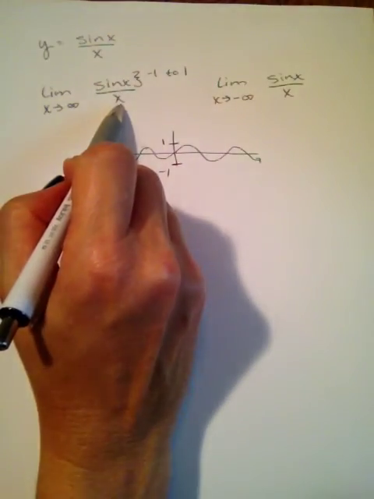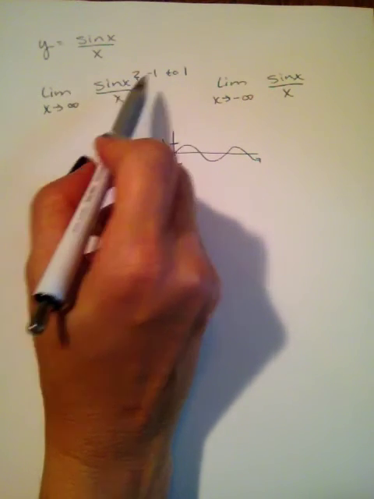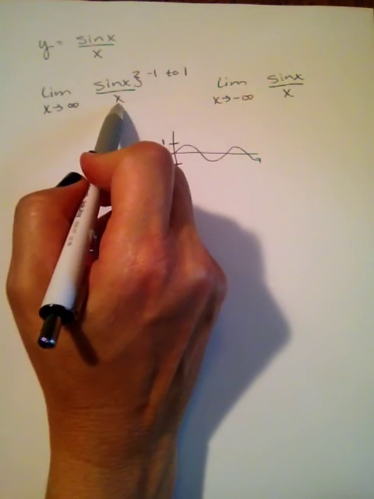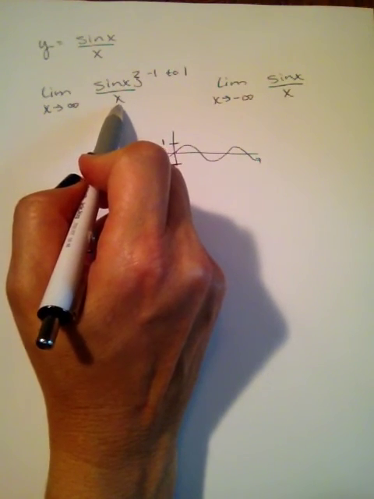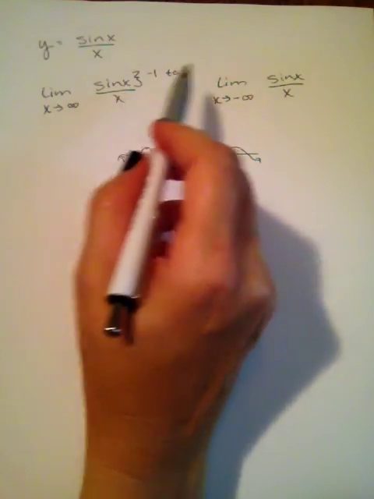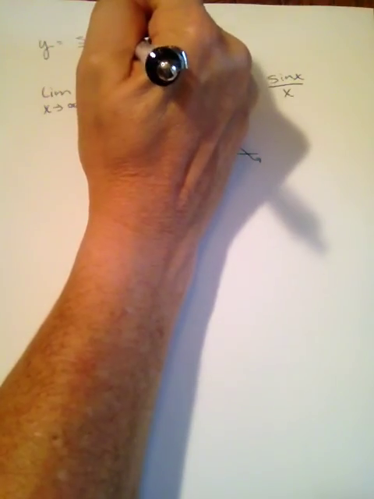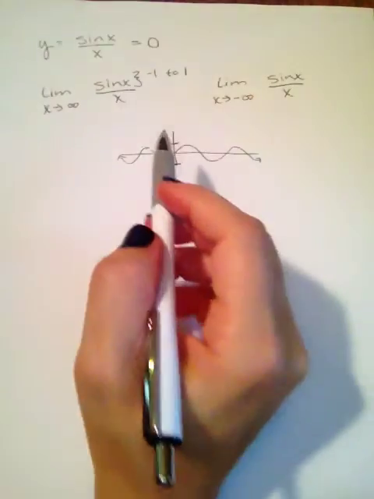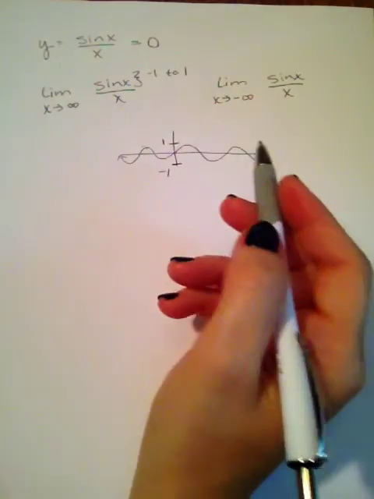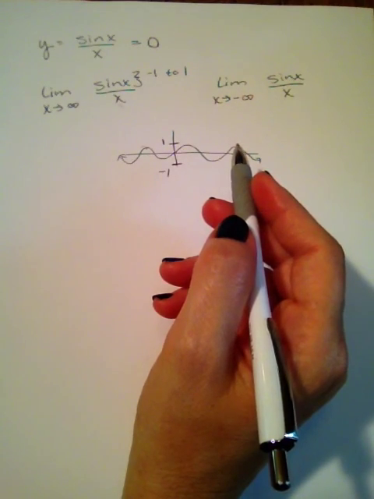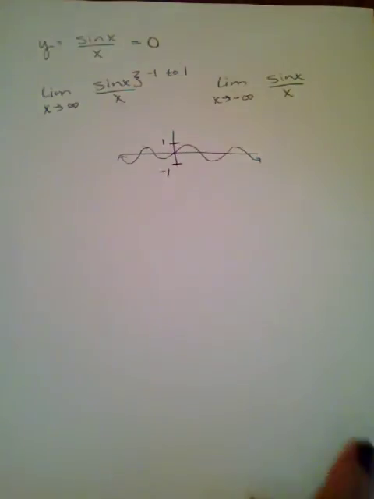But you're dividing by something absolutely huge. You're dividing by an infinity. And it doesn't matter what number you have in here, from -1 to 1, you are actually dividing by something much larger. So both of these are going to go to 0. This is actually something known as the squeeze theorem that we'll look at a little bit later, a little bit more formally.